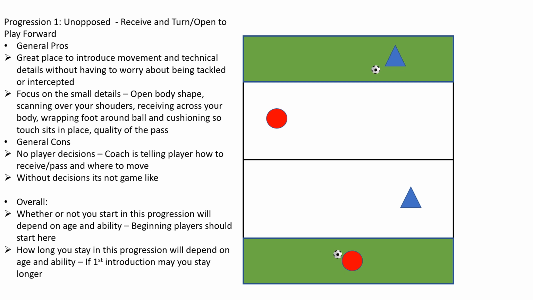So just to take a look at what it is, right? A ball comes in, receive across your body, play it into the next target, move into some new space, ball comes in, open up, receive across your body, play it into the next target, right? You can go through 1 or 2 rotations for each person, switch the targets, switch the sides you're starting on, so they're practicing to do this with both feet, right?